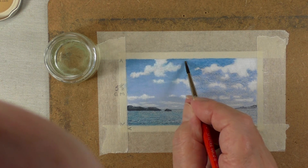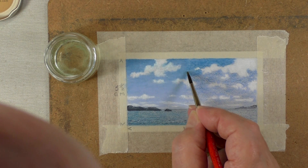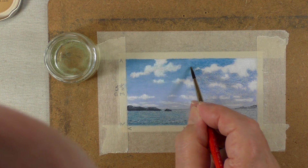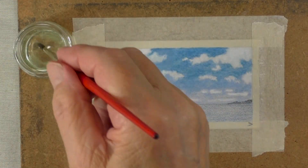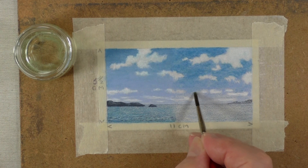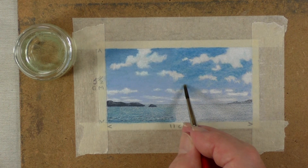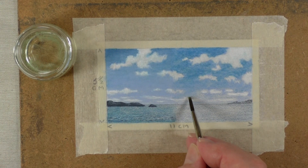I'm just going to emulsify just the edge of that section. Now I'm down to the bottom section — as I say, it's going to be a lot easier with the lighter color. You could make this a light sky all the way down, but I like to have what I've got there, and you can see on the other side it does look really good.